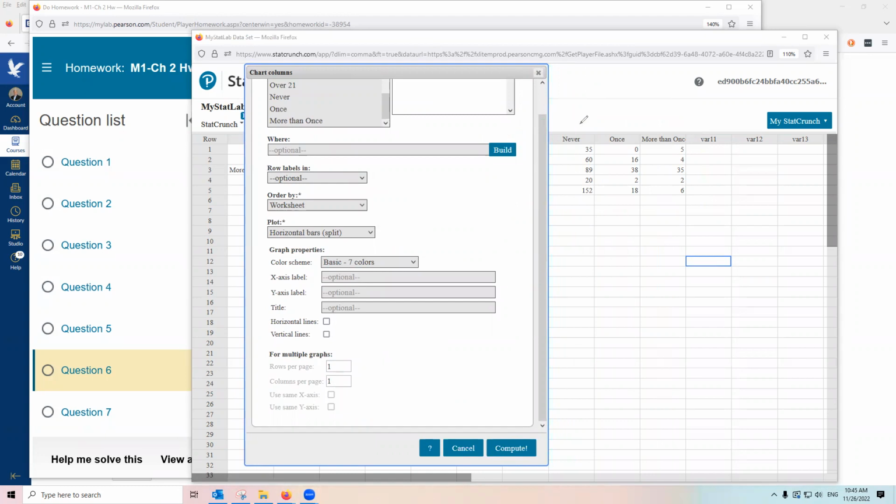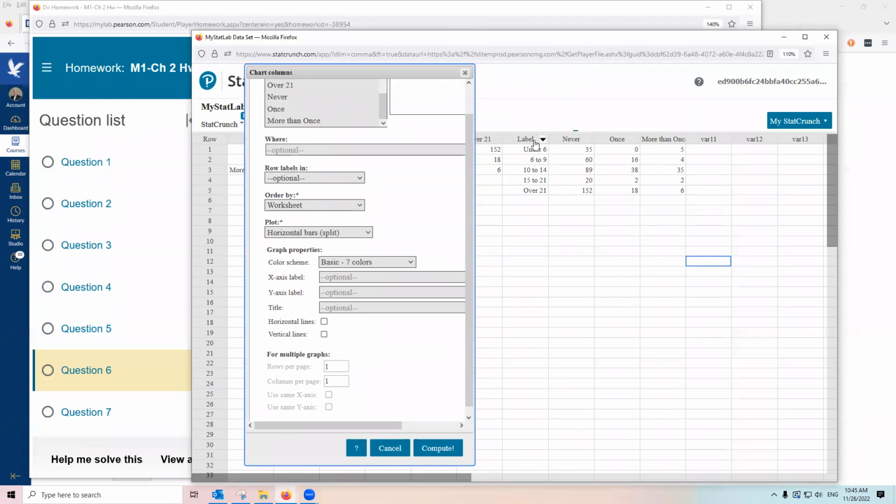Again, I'm going to call this age categories here, just so we can be clear. That's what this is, right? Age categories. Well, the numeric columns are never, once, and more than once. So I'm going to select those. Never, once, and more than once.